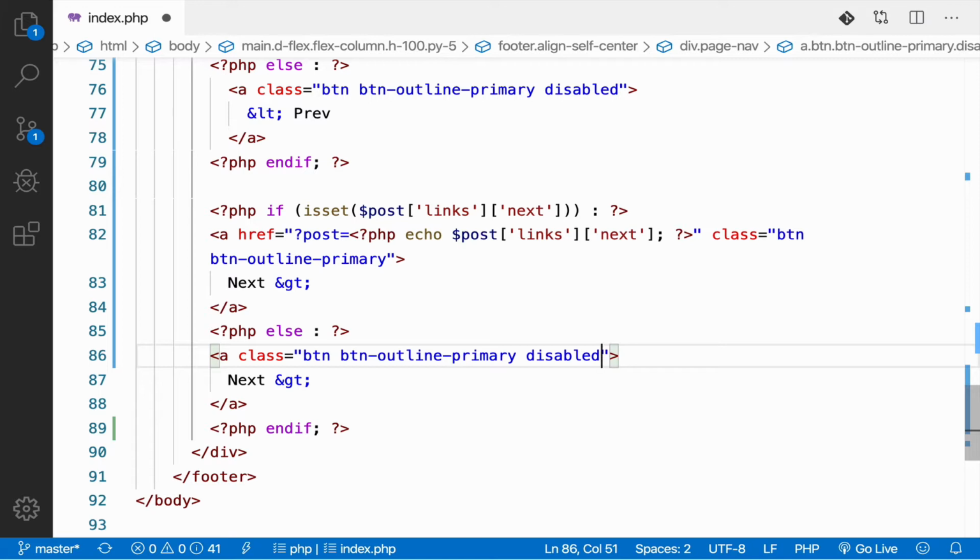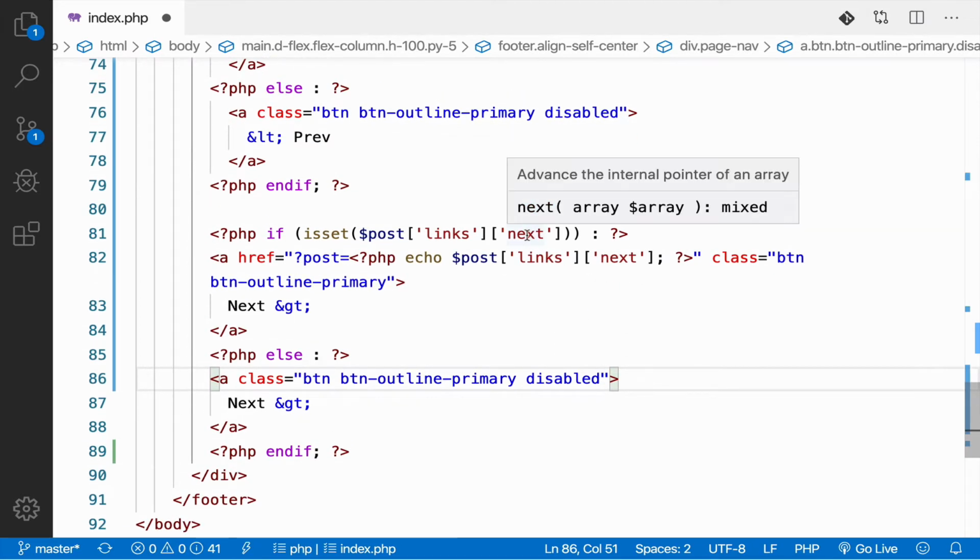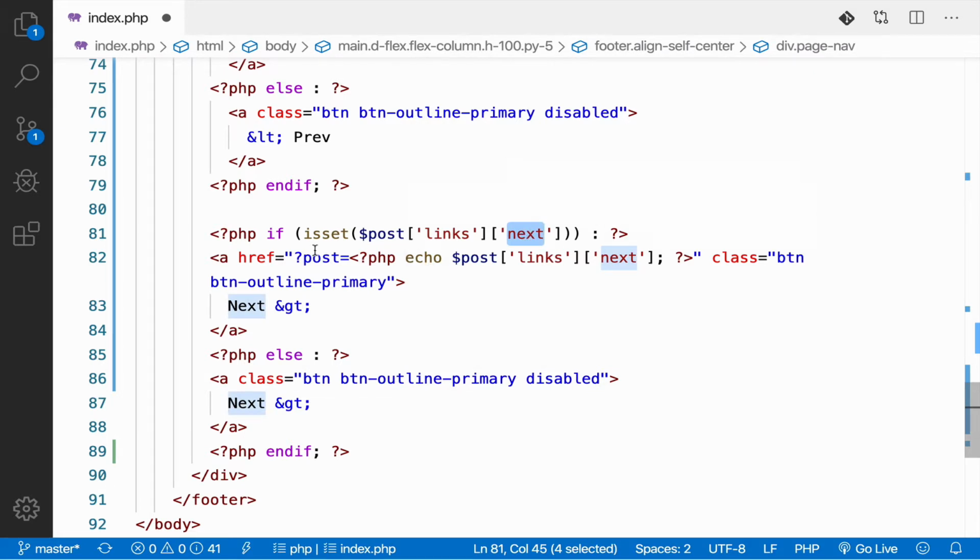Once you have that, you can go ahead and save it, and you can go back to your browser. Any questions? It looks like there was some confusion. Again, we did exactly what we did up above. The only thing we changed was, inside the conditional statement, we changed prev to next. And inside the first anchor, we changed prev to next. Everything else actually stays the same.